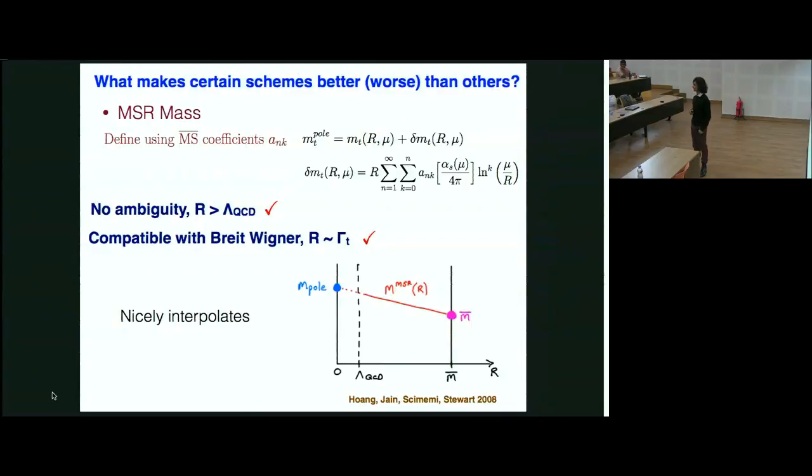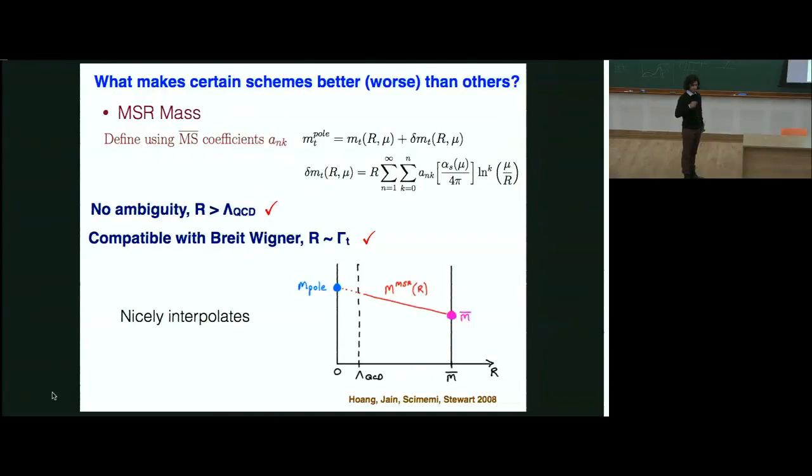Yes. The first relation? Yeah. So where is R? The R appears here. This bar map. I would have M. This is not MS bar, the same case. These are the same coefficients as the MS bar coefficients. So there's only one relation. Yes, and I'm using those same coefficients.